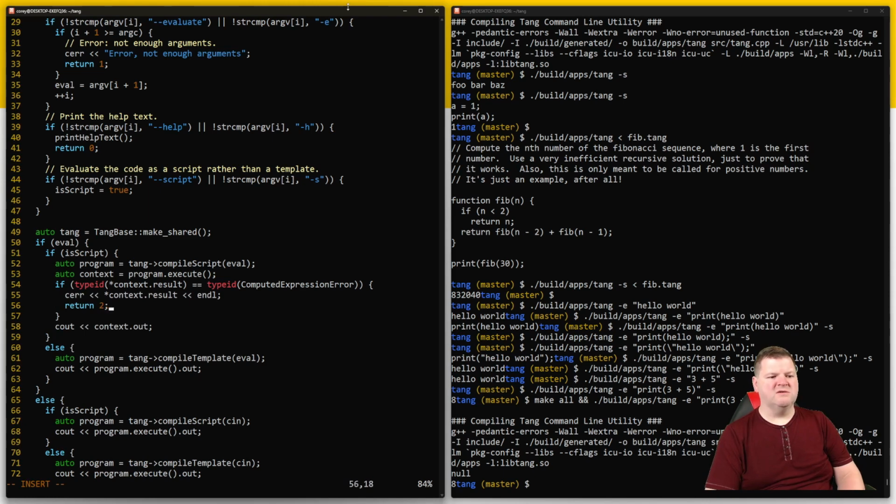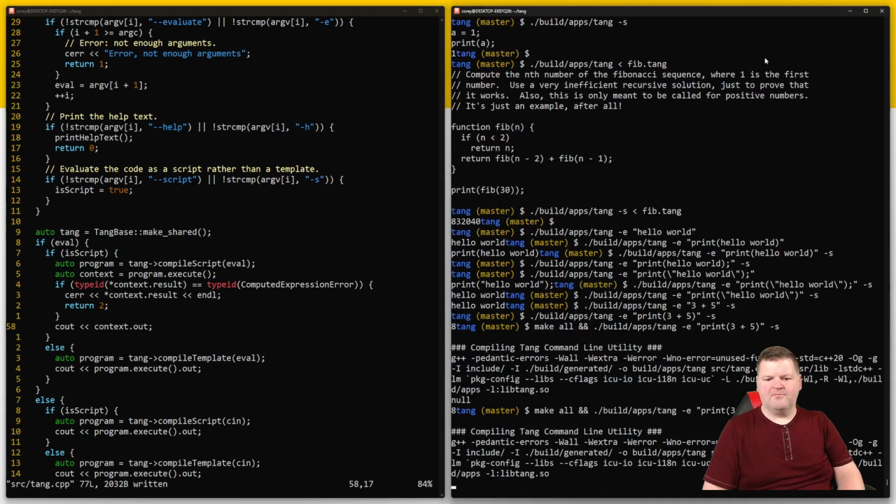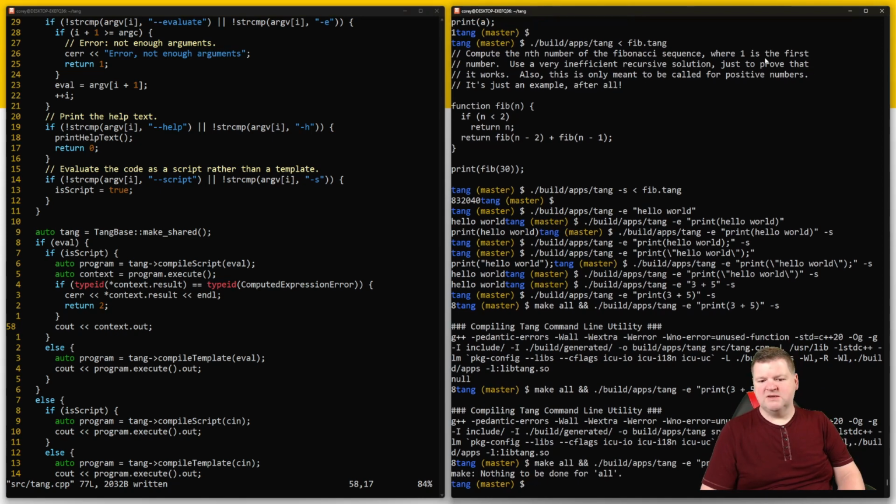Here, return 2. Otherwise, just keep going. Okay, and it just printed out an 8. However, if I run it with a 3 plus, it didn't do anything.